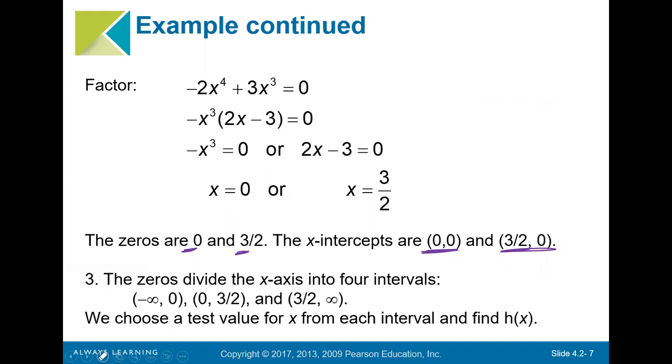Let's draw it just a little bit neater. If I was to draw it out on the number line, I know this ends at negative infinity, this ends at positive infinity, and 0 would be right in the middle. I know that 3/2 is actually 1.5, so it's going to fall between 1 and 2. And on this other side, I have negative values going down to negative infinity. So this is telling me from negative infinity, and I'm going to put a parenthesis because you don't ever put a bracket on infinities, to 0.